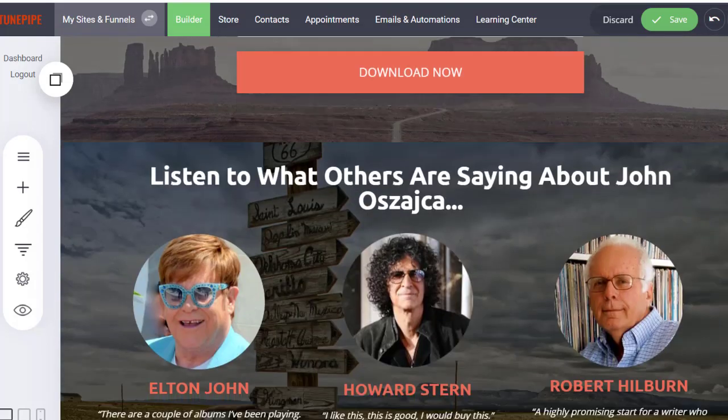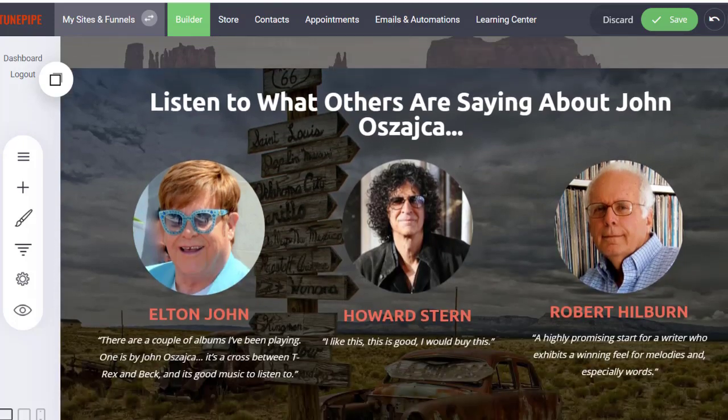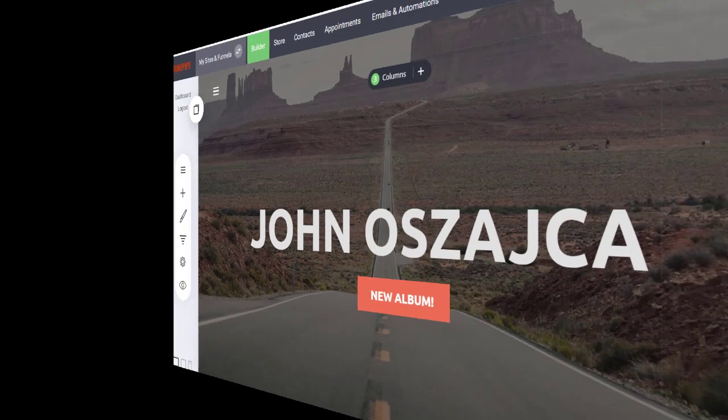So anyway, that is how you create a fixed background for your site. Again, use it carefully. As you can see out of the box here, it creates a lot of problems for my design, but I've seen it used in some really cool ways, and it can definitely be used to enhance your design. So that's it.